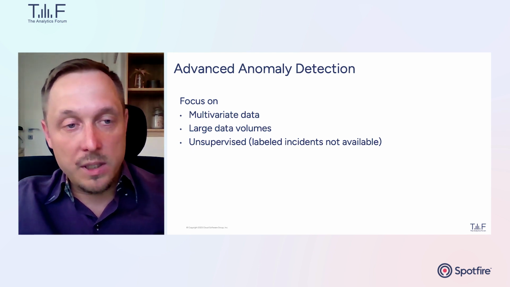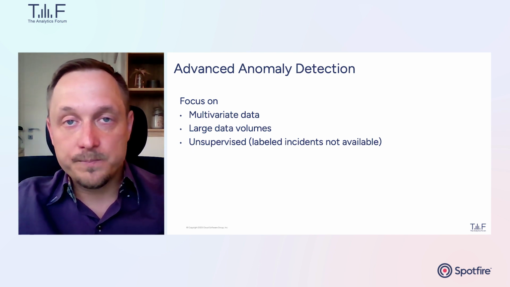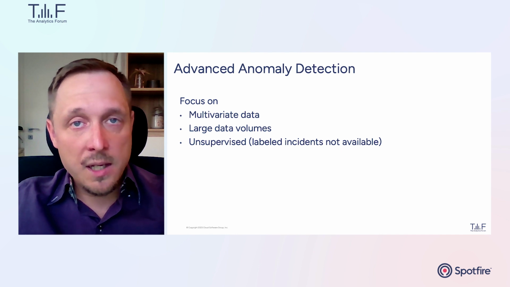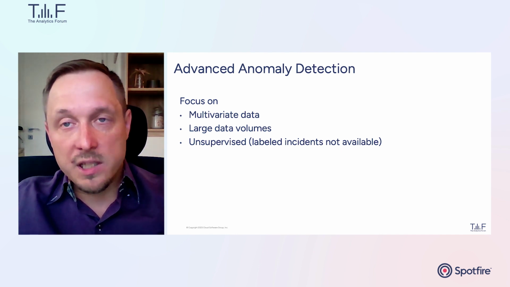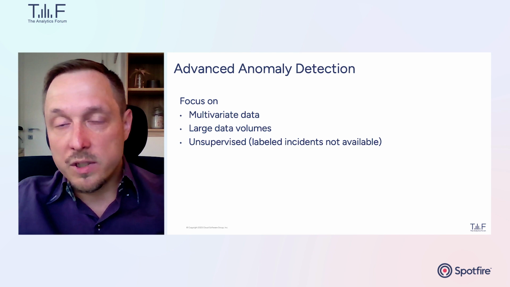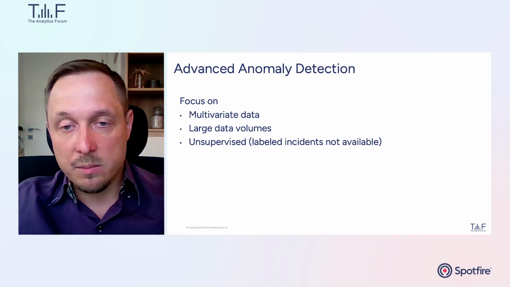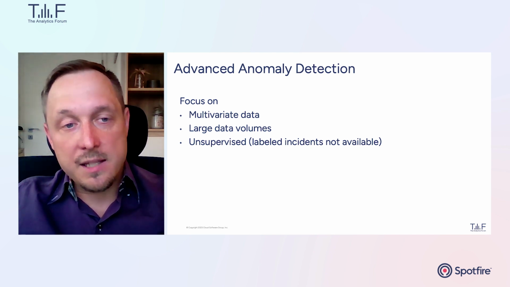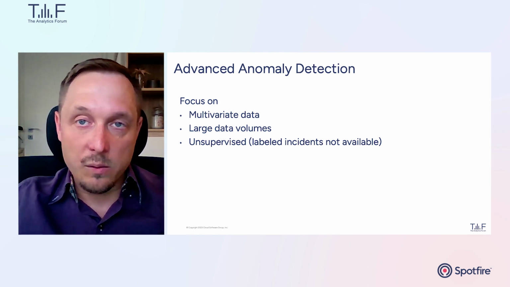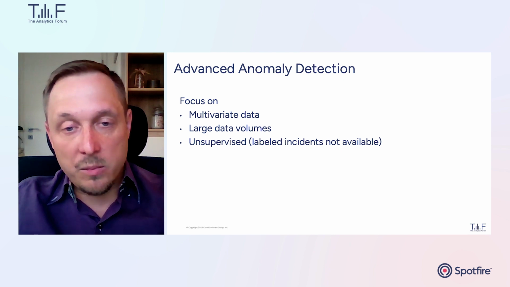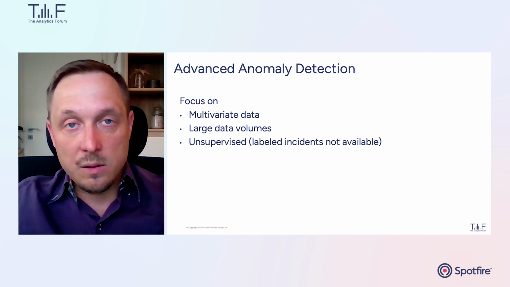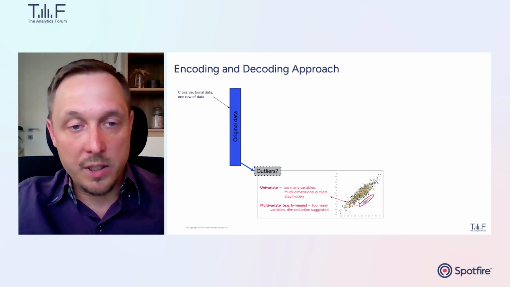So let me start with anomaly detection principles. Concerning assumptions, we are focusing on a very typical situation where we have multivariate data, which means data with many columns, and this data has a large volume. Also, we expect that we do not have labeled incidents, which means we do not know upfront before the modeling if a situation is anomalous. So let me discuss a bit these common principles before we jump into the ready application.